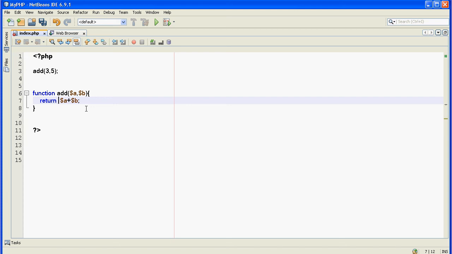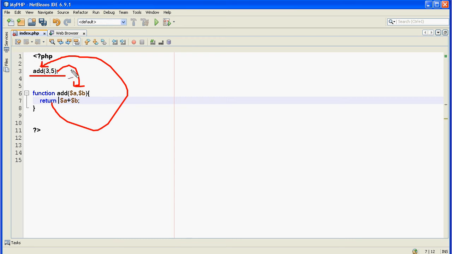So here at this line, let me highlight this one for you. At this line, I'm calling a function. PHP will know this is a function, so it will go to the function add with two parameters, 3 and 5, and will add up the 3 and 5, and return the result of the function to this add.